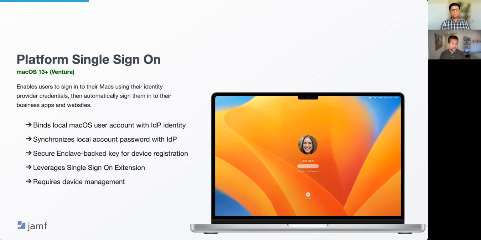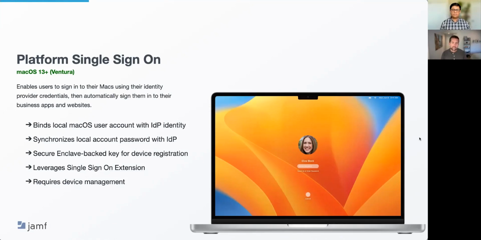This is great because it works well with Touch ID, meaning you don't have to type your same password all the time, but your password is securely stored in a secure enclave so that you have easy access without compromising security. Again, this leverages single sign-on. As soon as you get platform single sign-on set up, you have some great login flows to your applications following unlocking or logging into your Mac. We'll dive into this again in a few minutes from the Okta perspective.